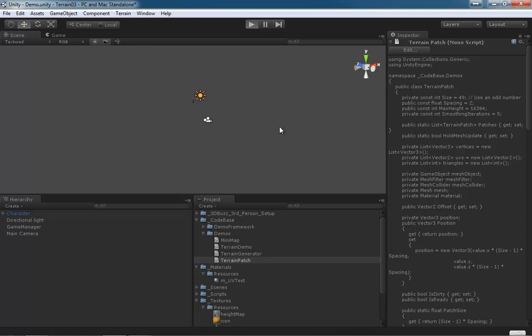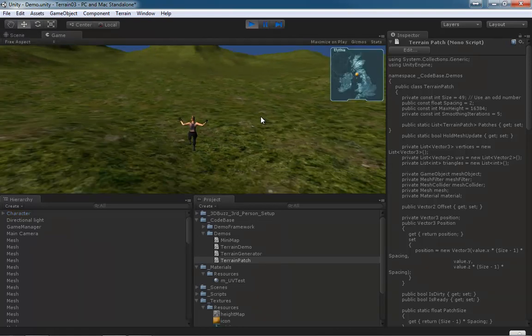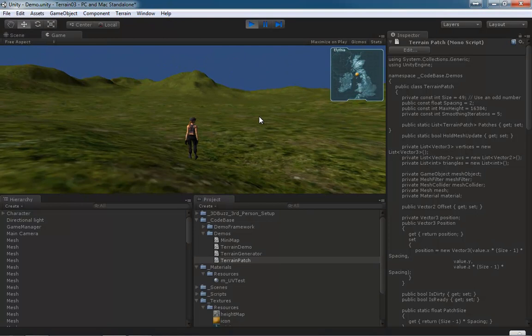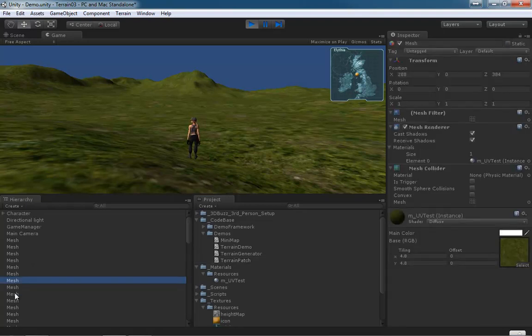So when we play and it starts creating all these meshes, and we'll give it a sec to create, we've got a whole bunch of game objects that get thrown in that are all named mesh, and they're all thrown in at the root level of our hierarchy. This makes it really hard to find stuff inside of here, let alone if you want to try to figure out which mesh is which. So if you're trying to figure out a problem with the spacing, then this will make it difficult.